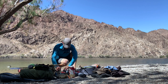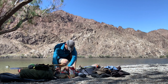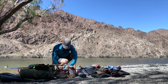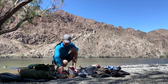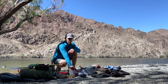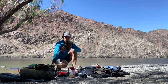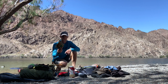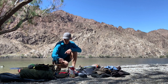I've got my headlamp. I've got a toiletry kit, some extra 550 cord, my coffee strainer, and an extra set of batteries in there, and a charger because I drain my battery doing these videos. A small first aid kit that I always keep because you never know. My fly rod because I'm going to do some fly fishing. This is an extensive fire kit. I might make a video on that at some point and go over what I keep in that. It's just a bunch of different ways to start fire, and I like trying different ones.